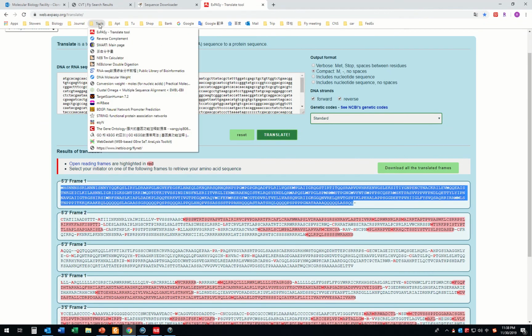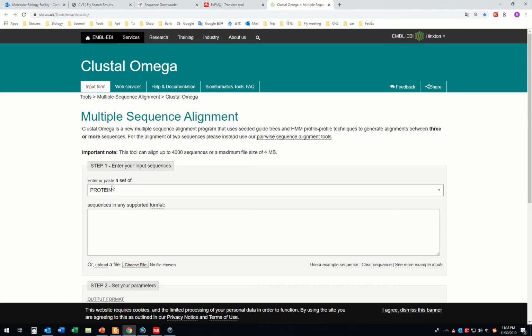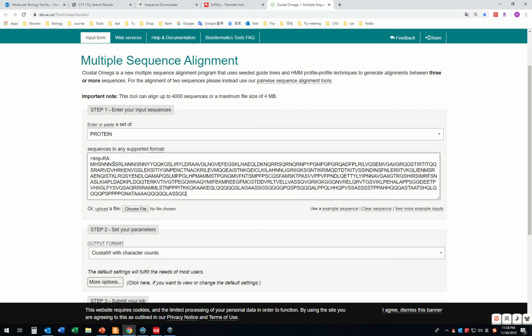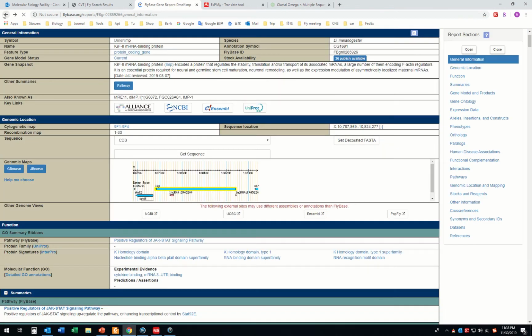Or we can use online tools. Here. IMP PI. Okay, let's get the clone sequence.